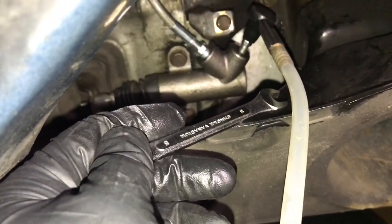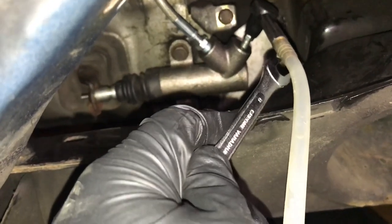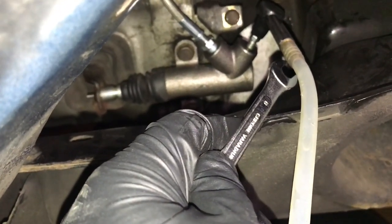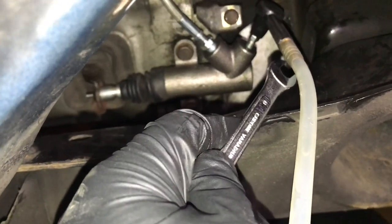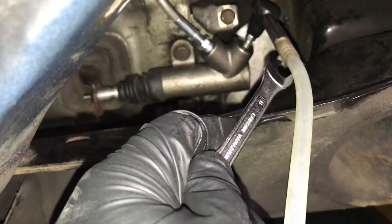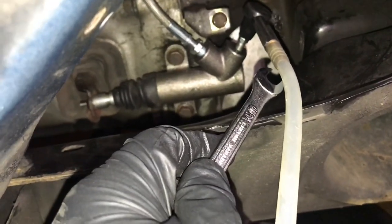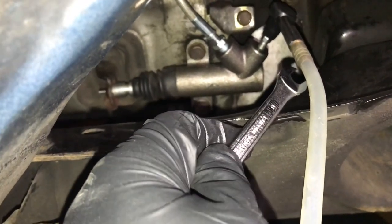And what you need to do is keep going up to the master cylinder, make sure that fluid level is going down. That just means it's being sucked into the hydraulic system, and you need to keep it topped off so you don't go dry at the master cylinder. But the key is just patience, and this will eventually bleed out.